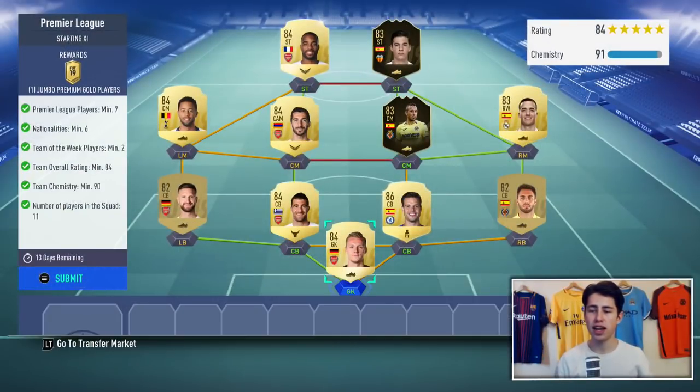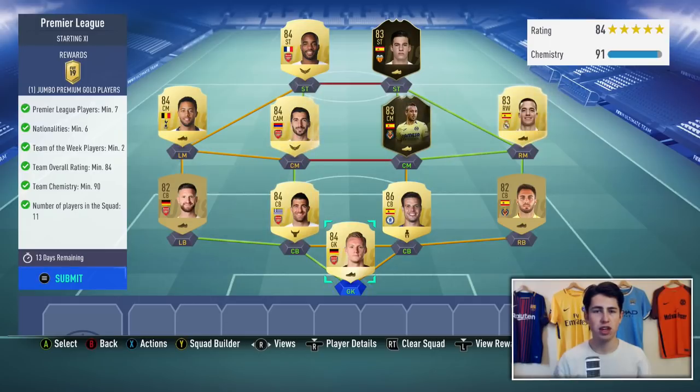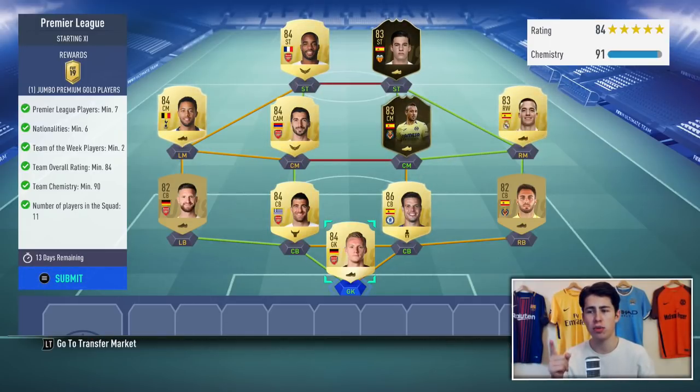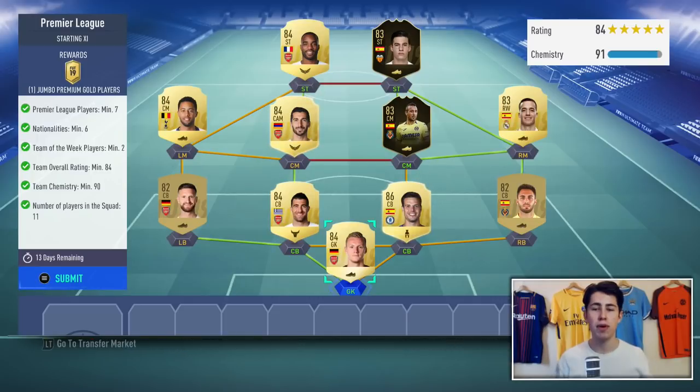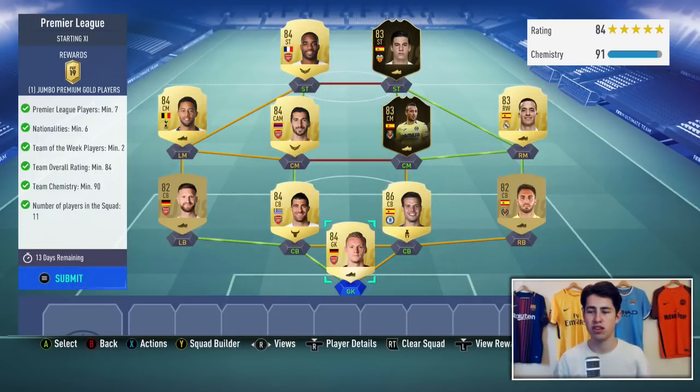Next up, we've got the Premier League SBC, which is fairly expensive. This one will set you back about 90k, but it gives you a Jumbo Premium Gold Players pack, and correct me if I'm wrong, isn't that a 100k pack? I'm not sure, we're going to have to see. But for this, you need at least 7 Premier League players, a minimum of 6 nationalities, at least 2 Team of the Week players, and an 84 rating with 90 chemistry.